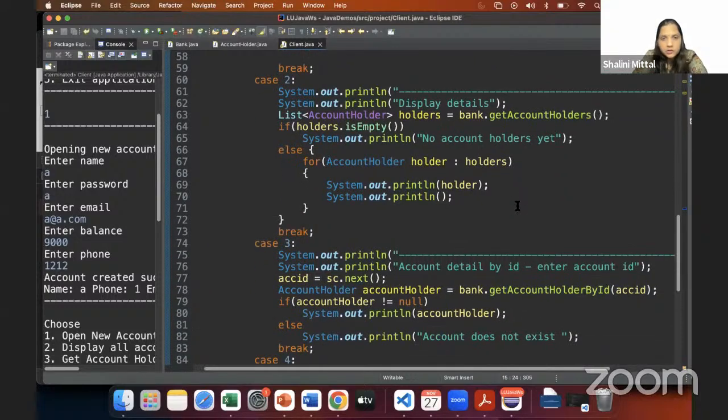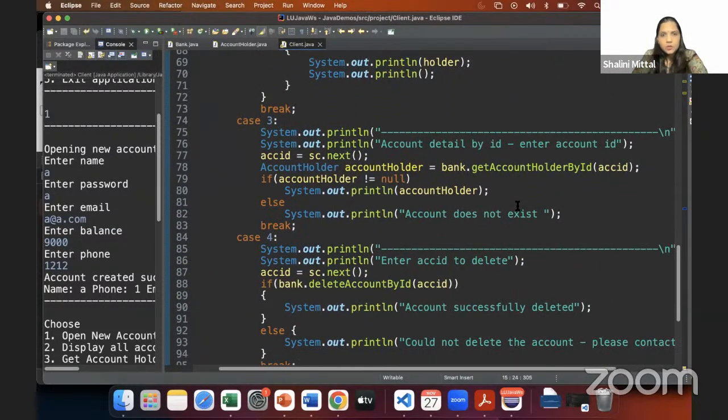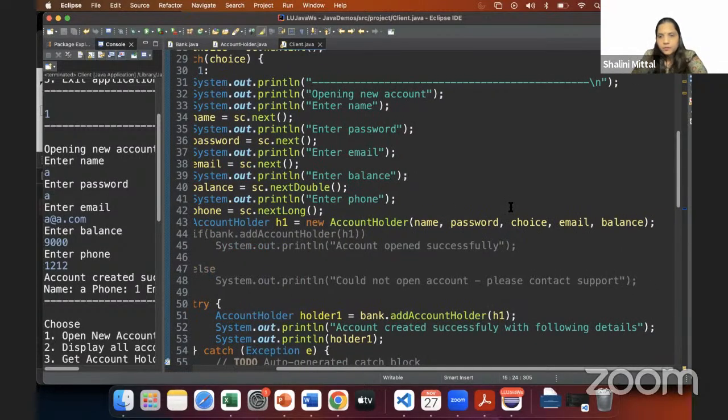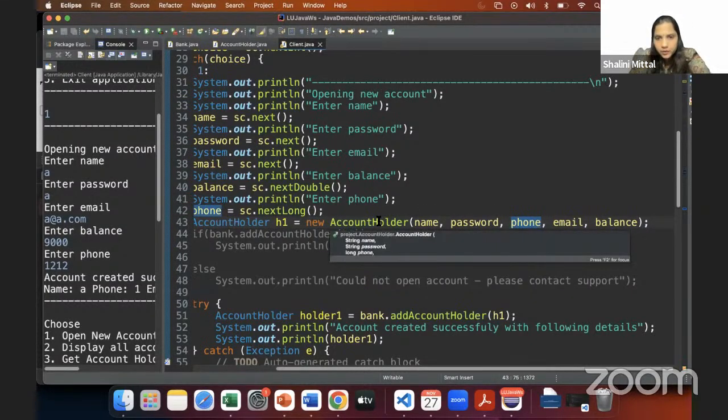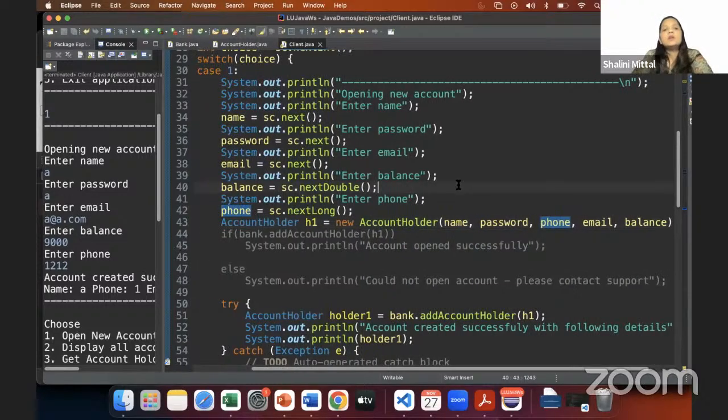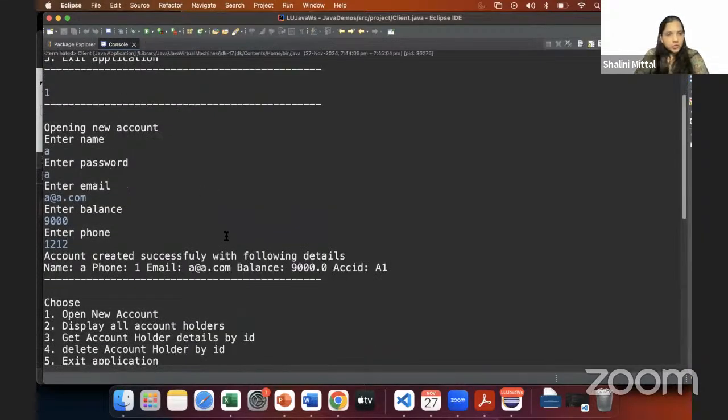My God, I did not realize that. So now let me check name, password, phone, email, balance. See, I didn't realize it took choice. That's so weird.